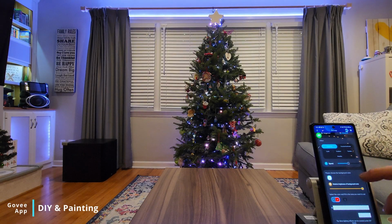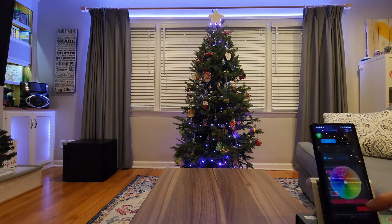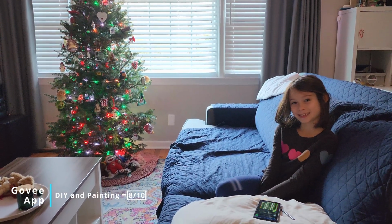In the do-it-yourself section, you'd create a new do-it-yourself using finger sketch to customize colors and effects. Here, it would be nice to see relative brightness for any color selections. It is available for background color, but this background color can be lost and you have to reset the board to restore it. It can also be tedious to create your own recipes as you lose track of your chosen colors.